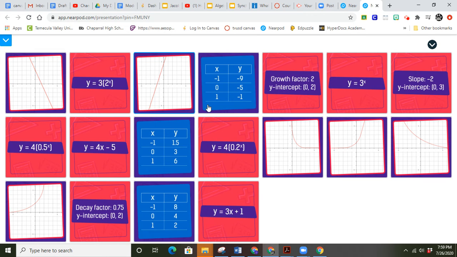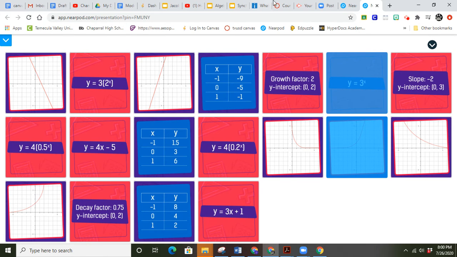So if we're looking at this graph right here, it has a y-intercept of 3. One is not 6, so it's not that one. 3 to the x, we're looking for a growth function. 1, it's 3. So we could match those. And so we're just working through and looking at all this stuff.